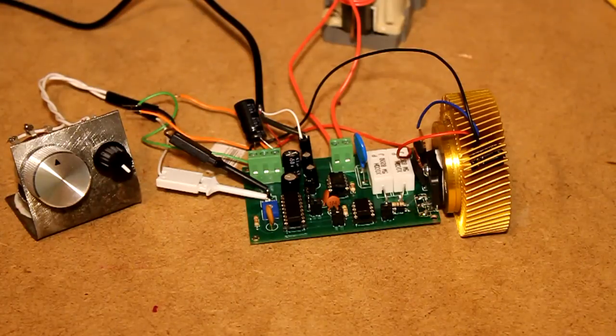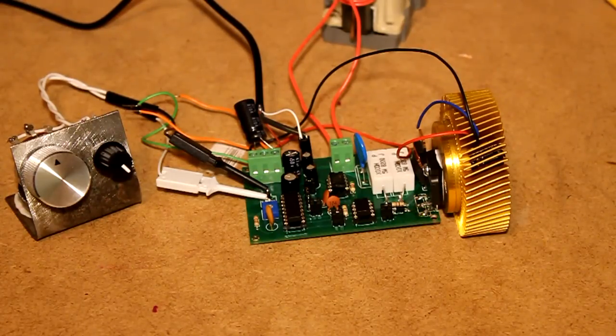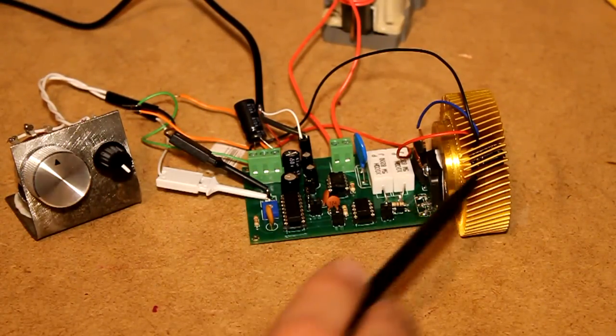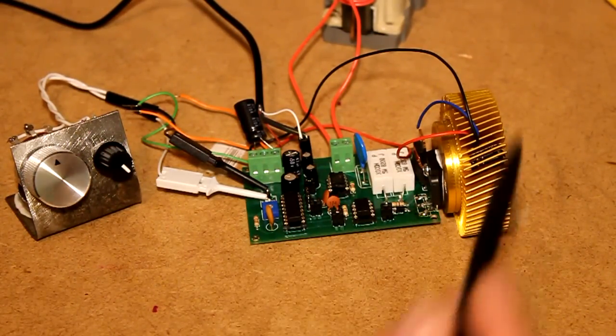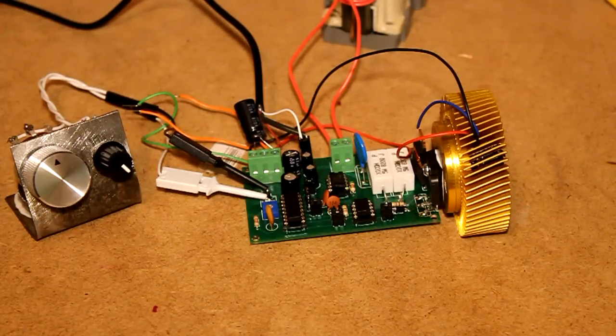This board is fed by two different supplies. One of them is a 12 volt supply for the TL494 and the op amp. The other is a 30 volt supply, which feeds the MOSFET. Of course this big gold thing here is some old CPU fan that I had. It's very important to keep the MOSFET cool because if it overheats it will burn out. And I actually have a pile of leftover MOSFETs over there that burned up.